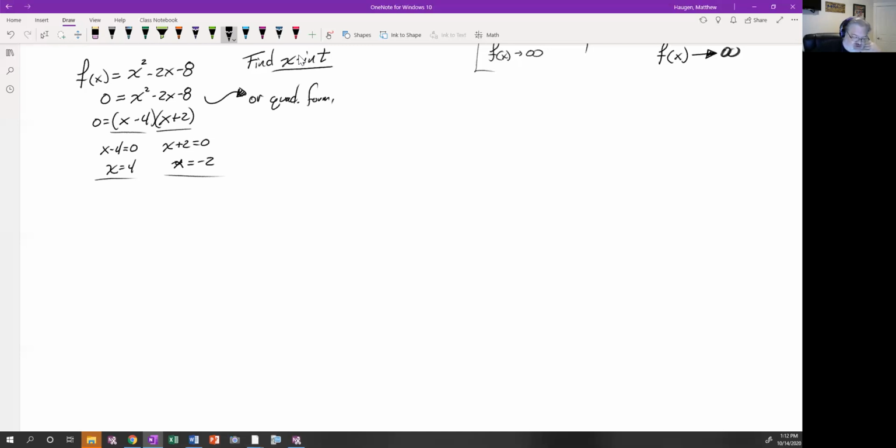Now, the issue is we are going to be trying to do the same thing with higher degree polynomials. We want to be able to do this same kind of thing with, say, third degree polynomials. I want to be able to take a third degree polynomial and find its x-intercepts. Well, the first thing that doesn't work is the quadratic formula. That quadratic formula is specific for quadratics. So the quadratic formula falls away completely.